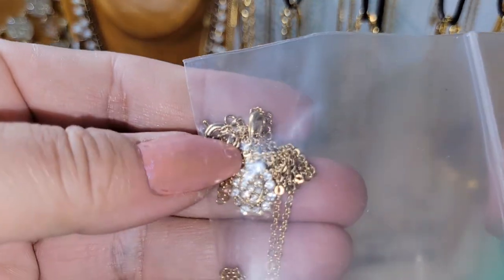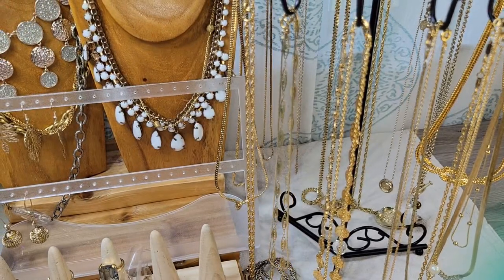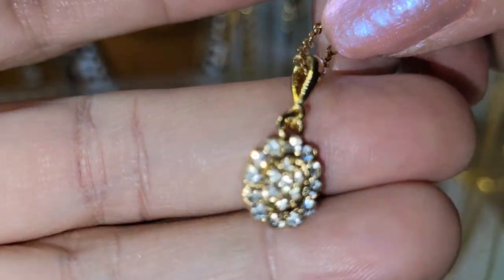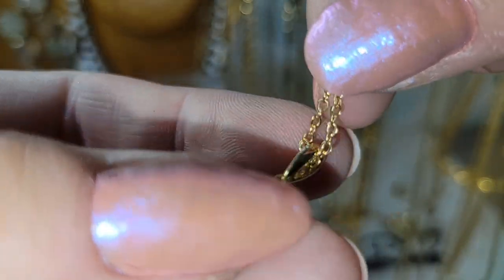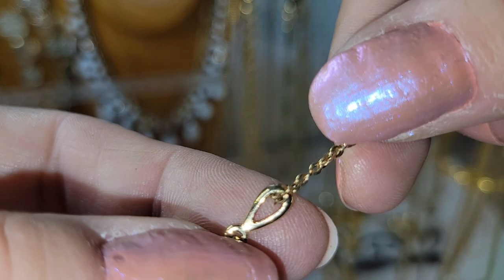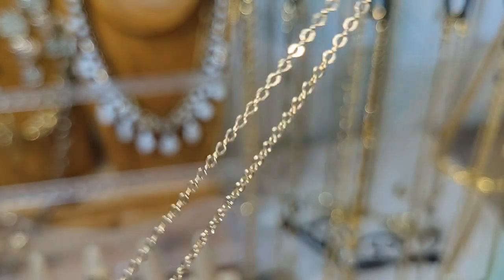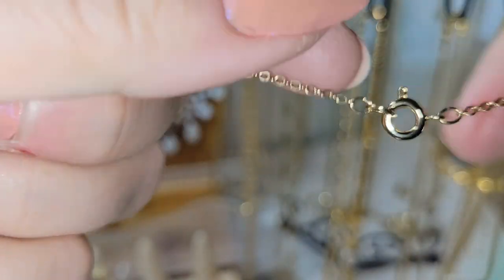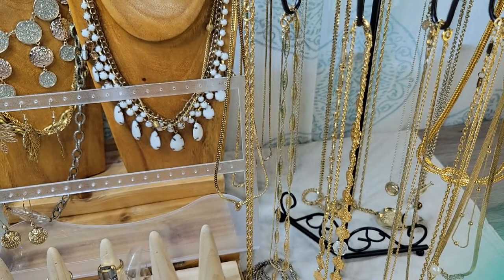Let's see, what's this one? I've got this little rhinestone pendant. So, nice blingy rhinestone pendant with a little pendant bail. Nice little gold tone chain and spring ring clasp. Don't see any maker's mark. And this is about 18 inches long.